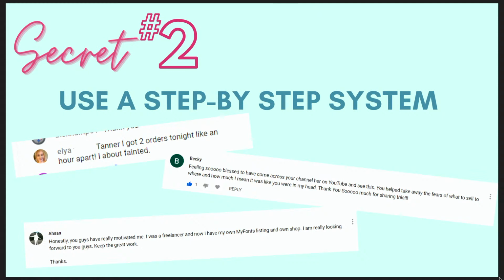And guys, let me talk about what it looks like to have a step-by-step system. Whether you want to use a system or you're saying, Tanner, I have no resources to invest in a system, what this is going to look like is really outlining to yourself. This could be a one sheet piece of paper, your system. What do you need to do to accomplish your goals? If you need to get your first order, what does it look like to get that? If you're looking to get your consistent orders rolling in, what do you think you need to be doing to get there? So either way, you're using a step-by-step system that is developed or you're developing your own. That is what it looks like.